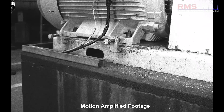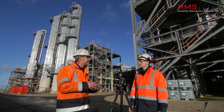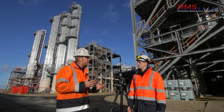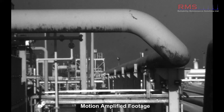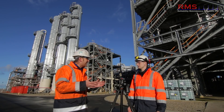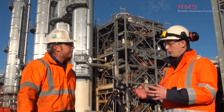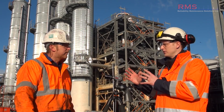It can be used just as a troubleshoot tool where someone says can you come and have a look at this? And it's worked well with that - we've done a lot of that with pipework and that's worked quite well. But what about the frequency range? You did some high frequency recently, some pipework like that. So we felt one of the areas we could push the camera was looking at high frequency vibration.